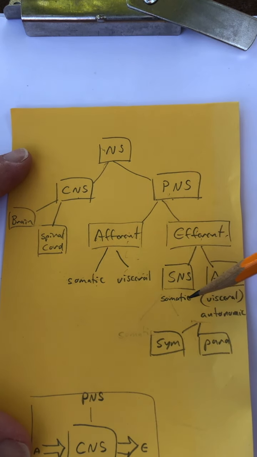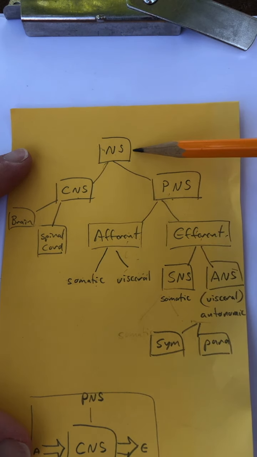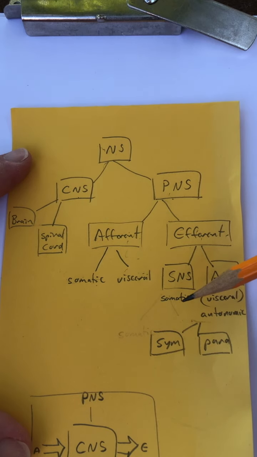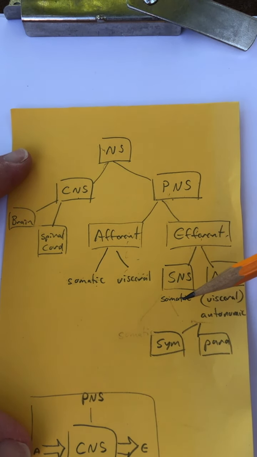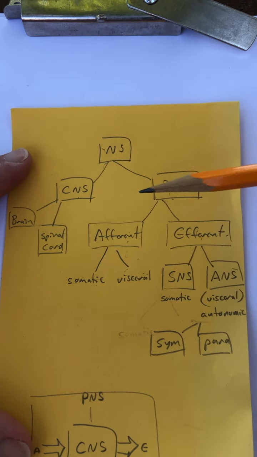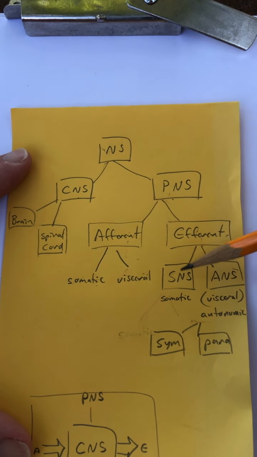Somatic, of course, is referring to signals going out to skeletal muscles. So it is your control over your skeletal muscles, and you do have direct conscious control over your skeletal muscles if you're thinking about it. There's more to be said about that later on. And it's voluntary control if you are thinking about it and if you are conscious. More about that later on.